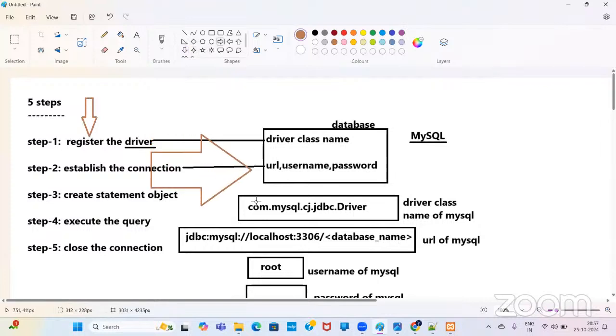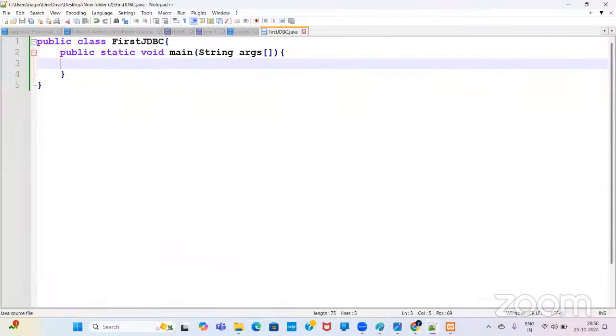We already have a driver class name, com.mysql.cj.jdbc.Driver, to register the driver.